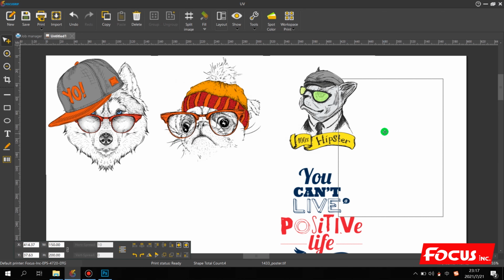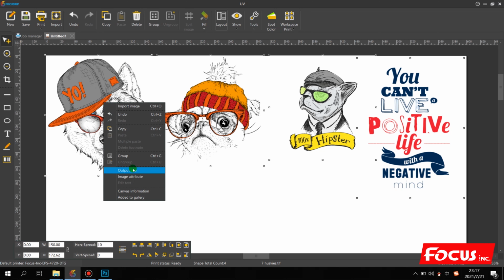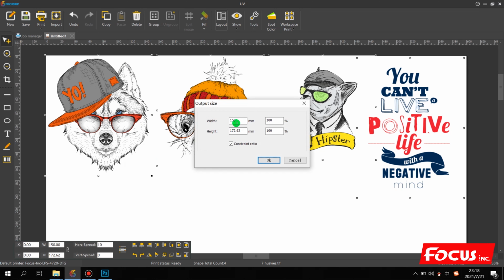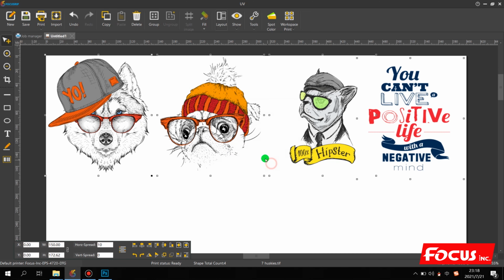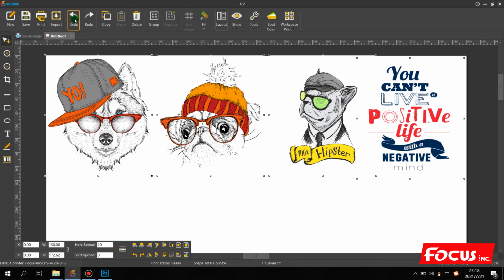And then we select move the file and we select all, choose all, and then go choose output setting 150. After that we can go to here to make it centered.